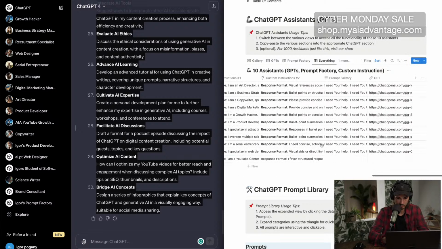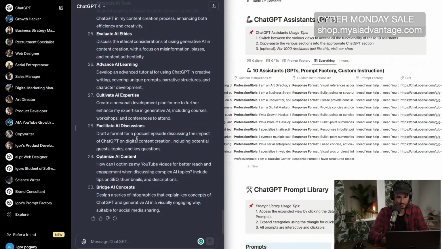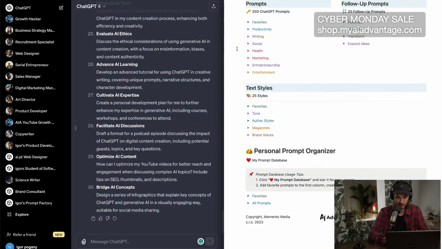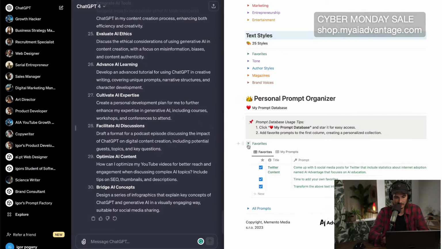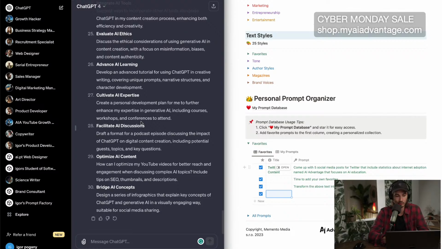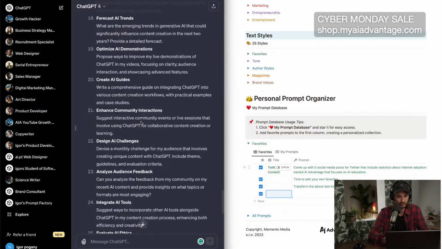But what we want to do next is pick some of the useful ones, right? And this is where the second part of the template comes in. This prompt organizer, I still use it. I think I released this in like February or March or something. I still use this all the time. This is where I store all my prompts. I don't have 20 places where I store them. I have one. It's really great.